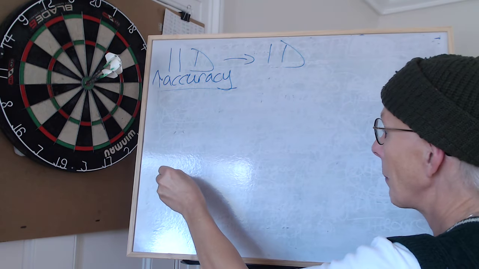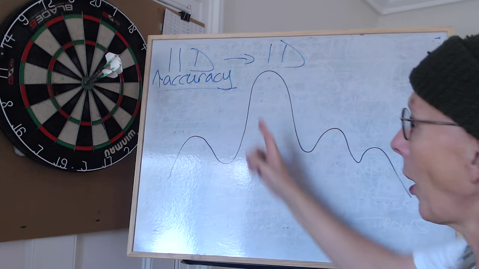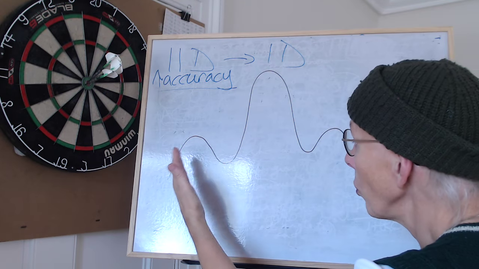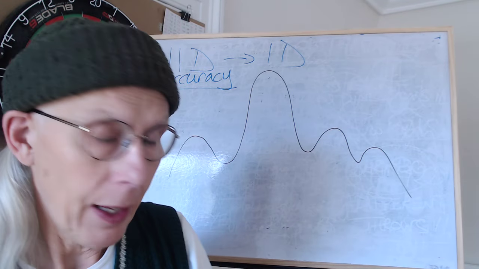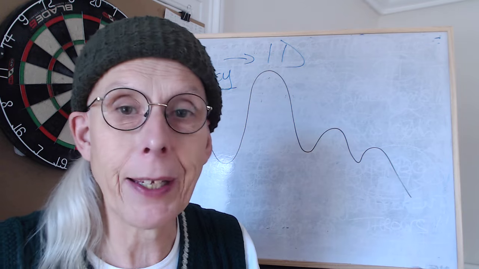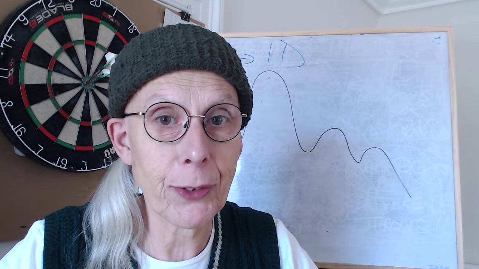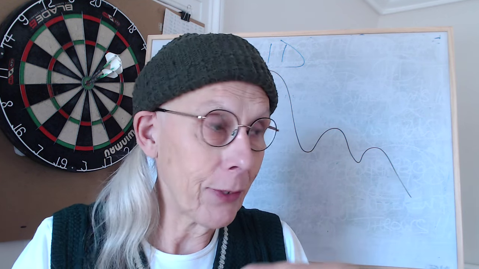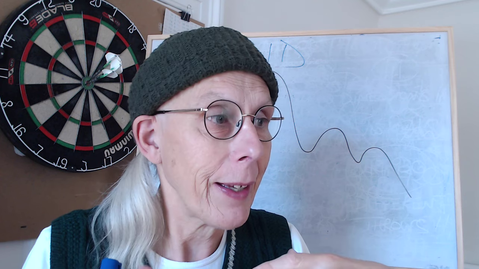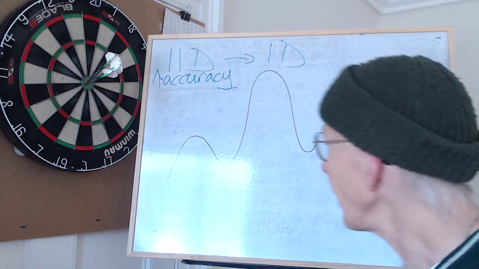So we're going to zoom in, and we've got a peak, a really nice peak, and then some peaks here. And remember, the higher up it is, the better, the more accurate. And these are all different throws. Okay, so if you're a beginner, let's say you're a beginning darts player, you throw some darts for, say, a few weeks, you really like it, it's a fantastic game, you really enjoy it, and you have settled on an action. Now, to be honest, unless you're Gary Anderson, who the legend is that he threw a 140 with his first throw, and he has a beautiful action, everyone loves Gary Anderson's action, but if you're a mortal, okay, then even though you've settled into a throw, it won't be a very good throw, and you won't be very accurate. So you'll be sort of here somewhere.